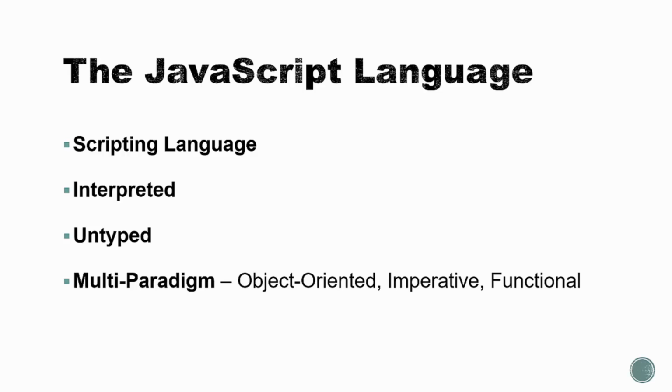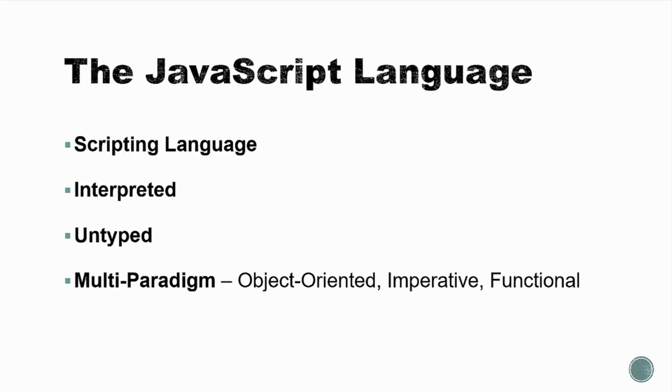JavaScript is also an untyped language. And what that means is that it doesn't use a static type system where all variables and objects have to be specifically assigned to a type, such as a string or an integer or something like that. There are supersets of JavaScript, such as TypeScript, that can use types, but JavaScript alone does not. Alright, so when you create a variable, you don't have to worry about assigning it to a string or whatever.